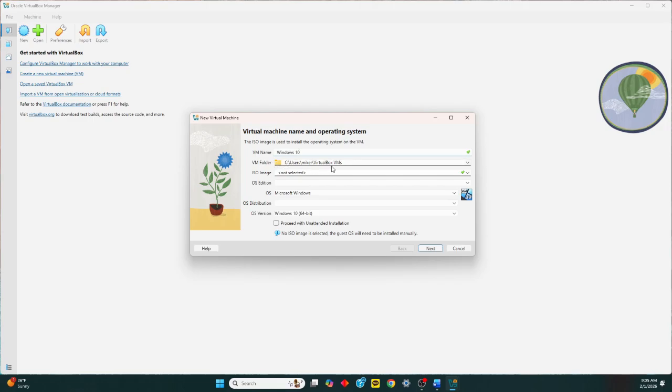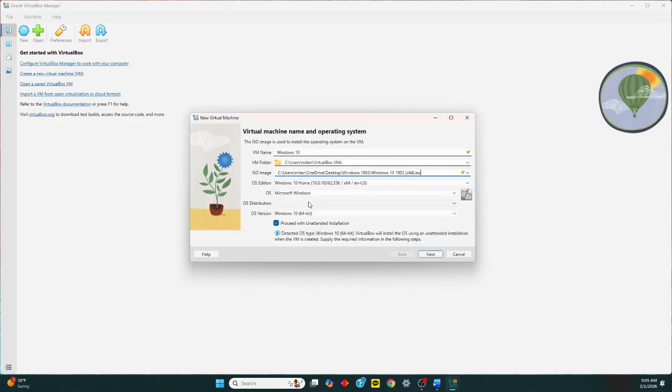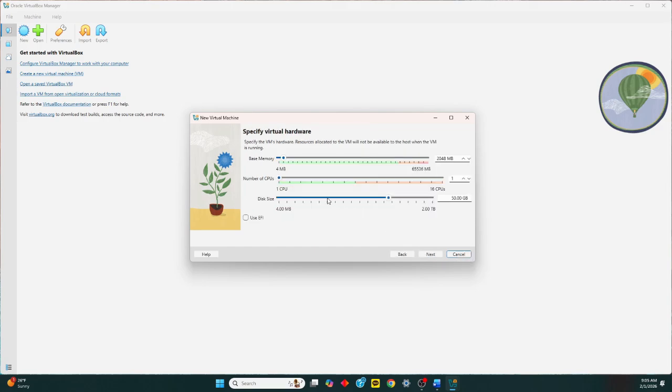The folder will stay as it is. The ISO image, grab that from your desktop or wherever you saved it, and you will proceed without unattended installation. You'll take that off and click Next.